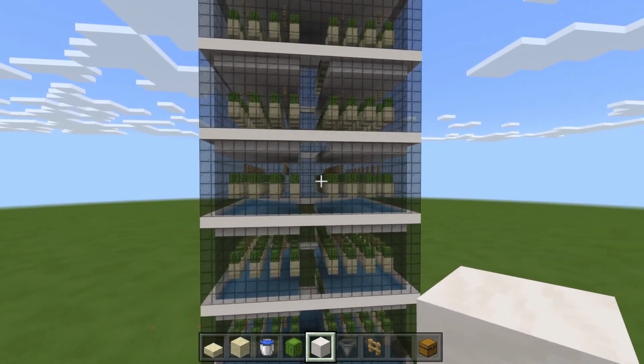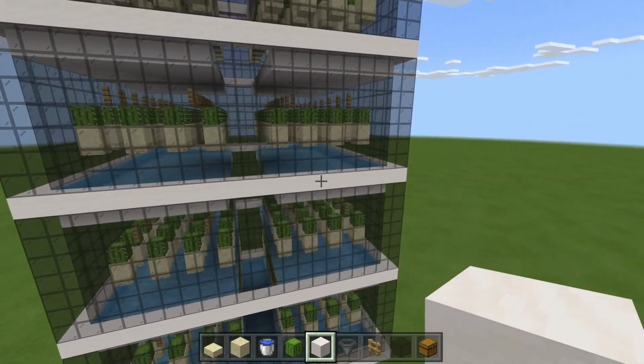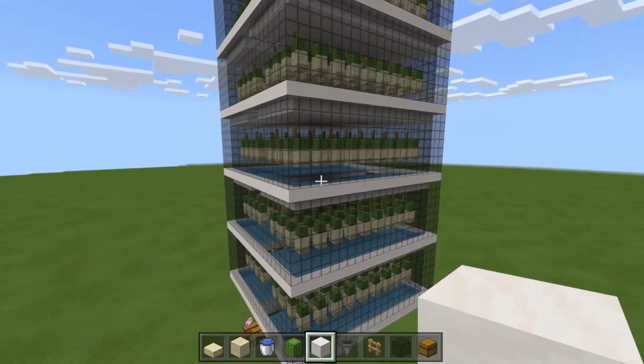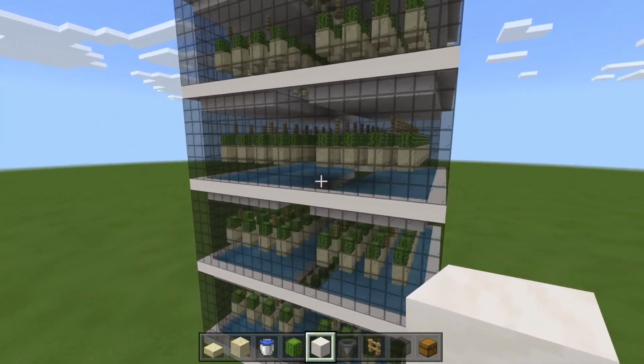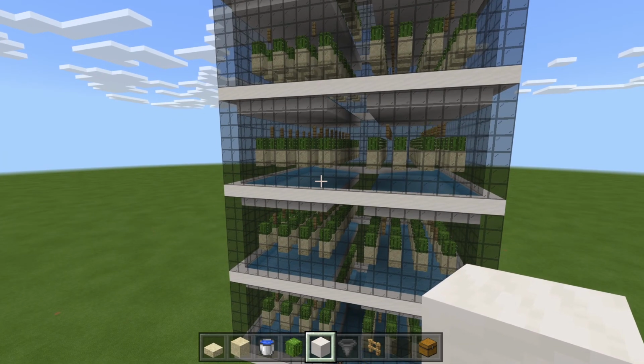I do want to point out real quick before we get started that I use a lot of quartz and a lot of stained glass in this video. You do not need to use the quartz or the glass. You could just replace that with dirt and it wouldn't affect the farm at all. You could replace those with anything.